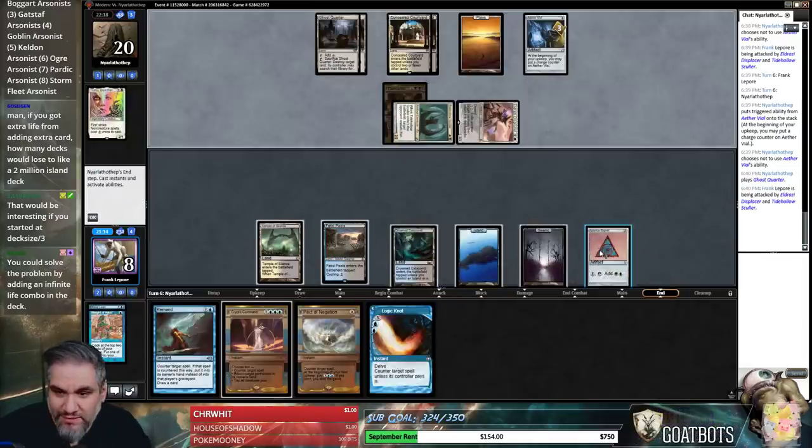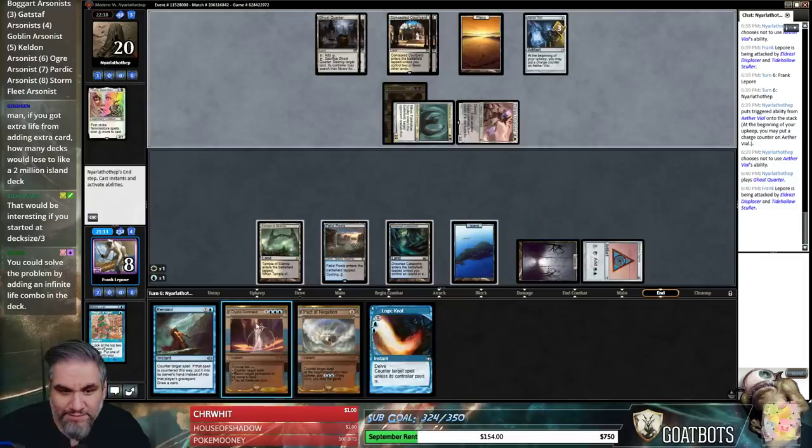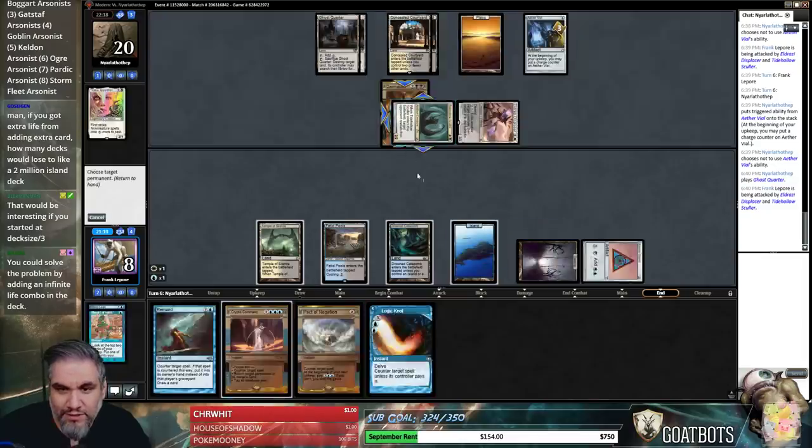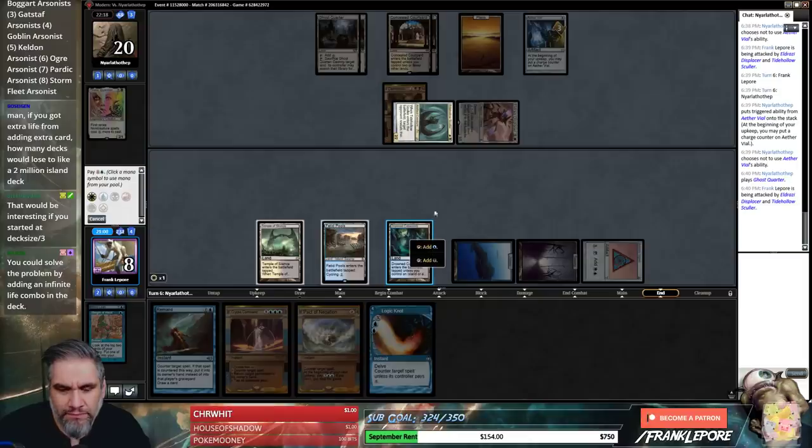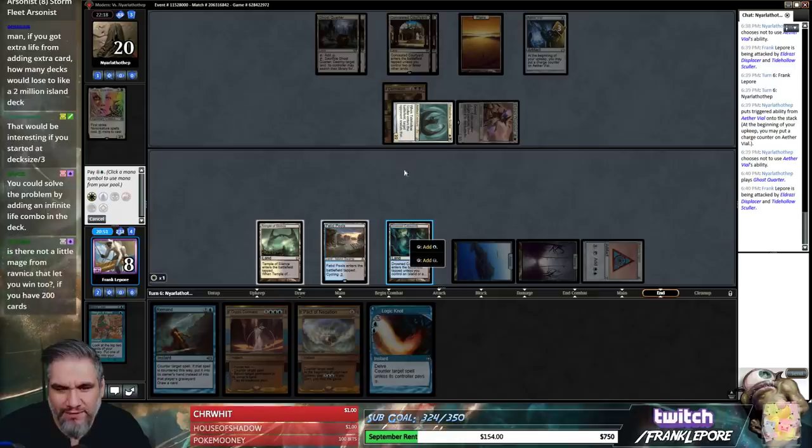Oh my god, Signets, you are a nightmare. You'll always be a nightmare. Return you. Oh, they just blink in response, don't they? They blink in response, the Damnation comes back, we get the Damnation back. Maybe? I have no idea how this is going to work, man.